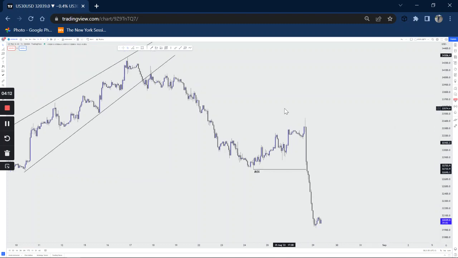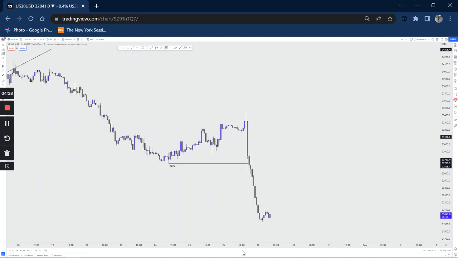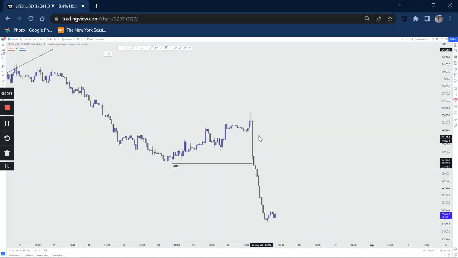When we have a break of structure, guys, we left something super nice and beautiful here. I'm looking for this tool, okay, it's fine, it doesn't matter. Here, as you can see, we have this inefficiency. Price hasn't filled this gap yet, so most likely we're going to come back and fill this gap in this area, which is our fair value gap. And then here we have this doji candlestick, which represents indecisiveness between buyers and sellers.